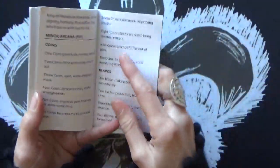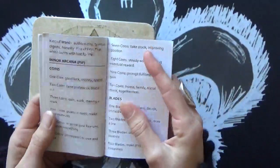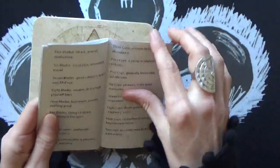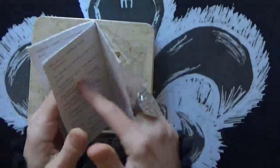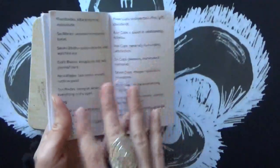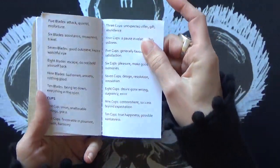If you've ever seen any of my readings or you've watched a review, you know I really like a good pip deck or a Tarot de Marseille. So that was very exciting for me, and the names have changed for the suits. And the meanings are different. That's the thing. You've got the Rider-Waite-Smith keywords, and then you've got the Tarot de Marseille keywords. Now, I don't agree with all of the keywords from the Tarot de Marseille. I'm very picky when it comes to that, but that's fine. I just love the fact that it's there and that it's different.